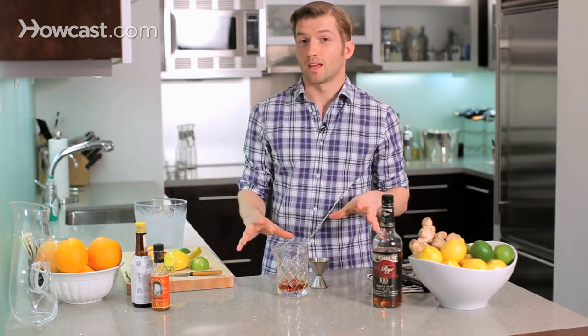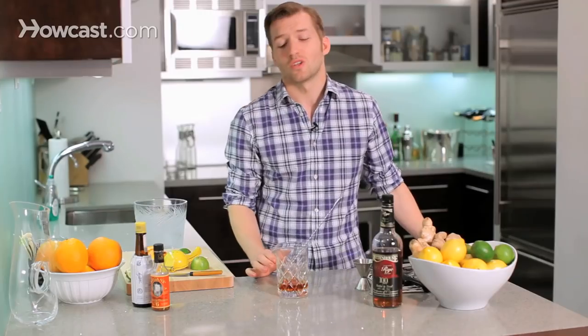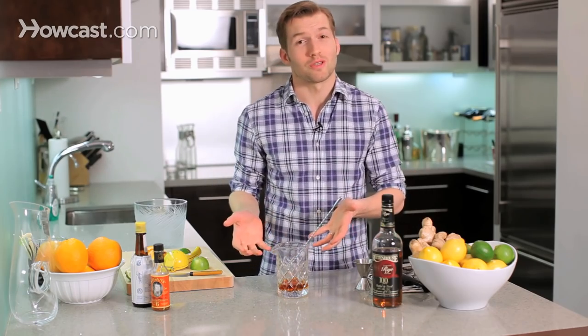Now, I'm not gonna muddle anything in this drink — I'm just gonna stir it the way it is right now. The muddling of the orange and the cherry was something that came about in the 20th century, in the 50s, post-prohibition. A lot of stuff got changed around during prohibition; people forgot how to make certain drinks, tastes changed. So I'm not saying that's a bad drink — I just don't think that's the most classic way to make it, and I prefer it this way.